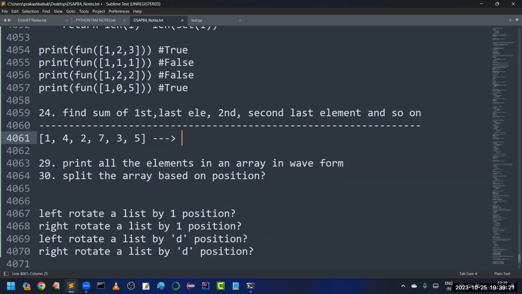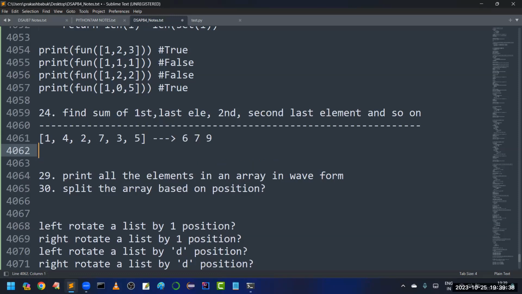Take the first element 1 and the last element 5. 1 plus 5, my result is 6. Next element 4, from last the next element 3. 4 plus 3, 7. Take the third element 2 and the third from last element 7. 2 plus 7, 9.